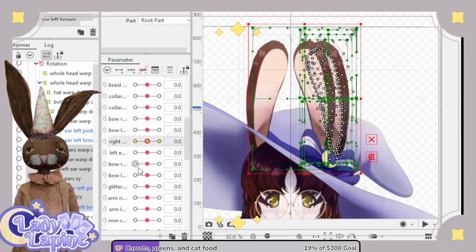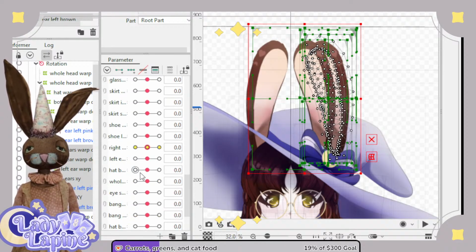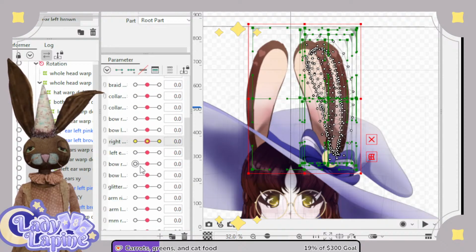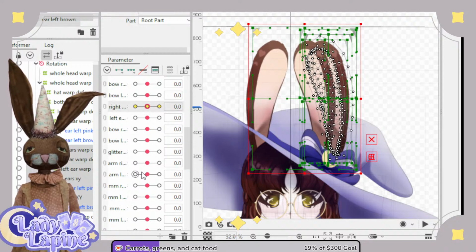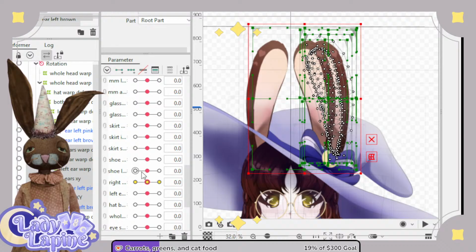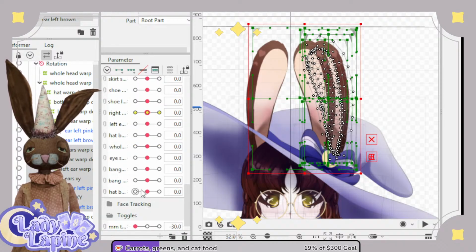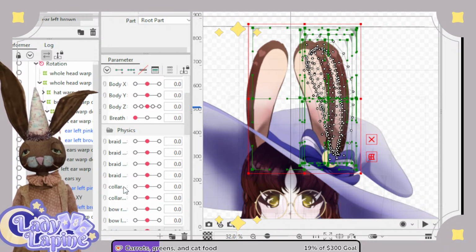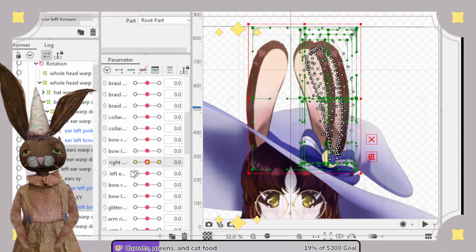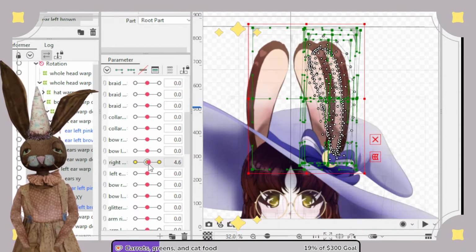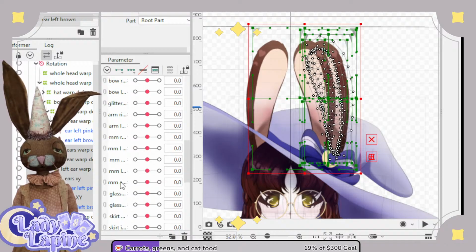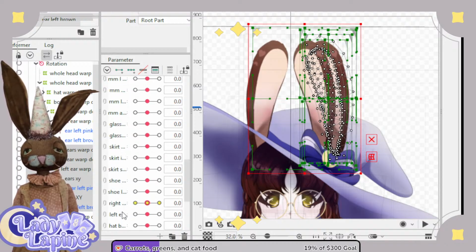What about bounce? No idea about bounce because I can't find them. Braid, braid, braid, braid, braid, collar, bow, right ear, left ear. This is wiggle. Bow, glitter, arm, Miss May, glasses, skirt, shoes.